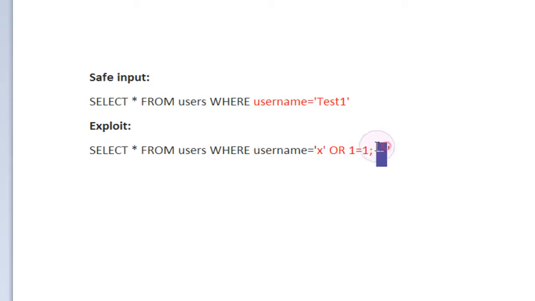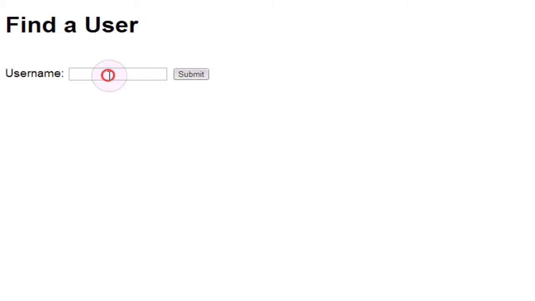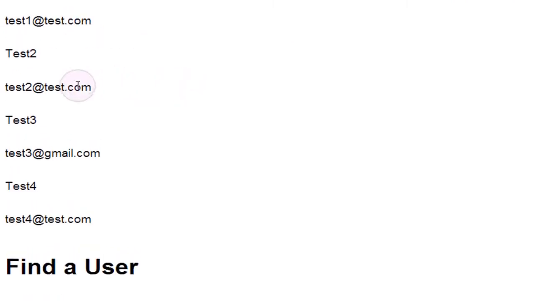So if we copy this exploit code right here and paste it into our username field and submit this, boom, just like that, every user in the database table has been outputted to the browser along with their email address.